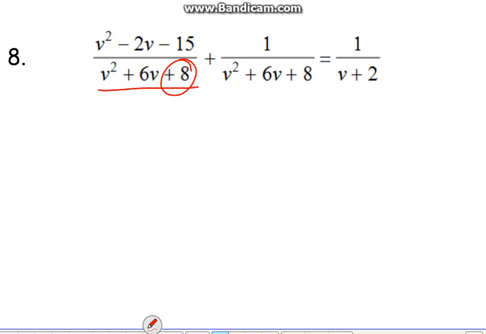Remember with quadratics, we want to see what two numbers multiply together to give me that constant, that add together to give me that middle term. That is going to give me two numbers that multiply together to give me 8, are 4 and 2, and 4 and 2 will add together to give me 6.